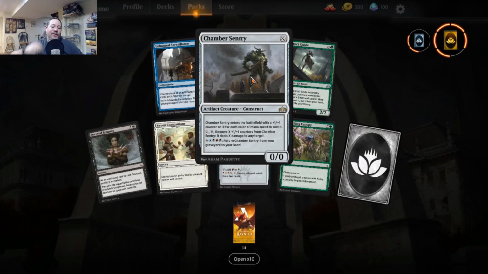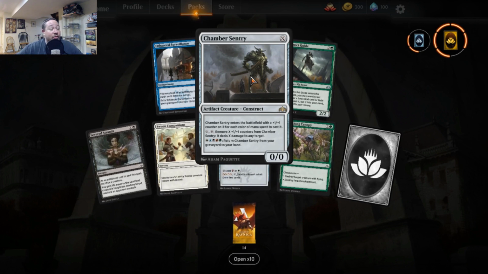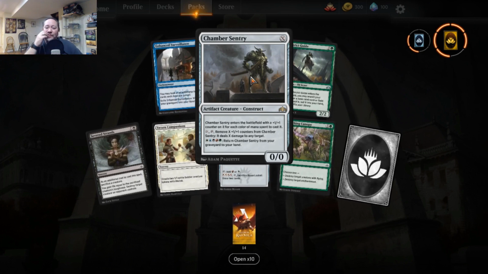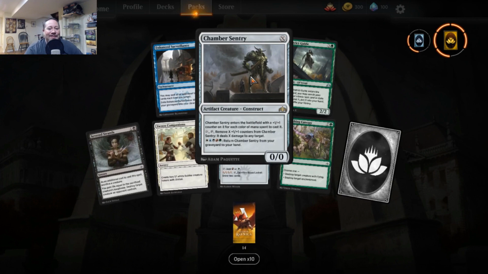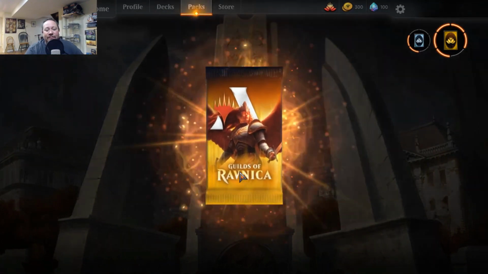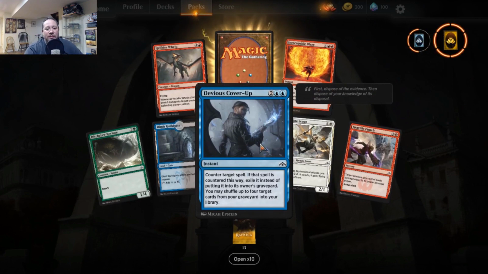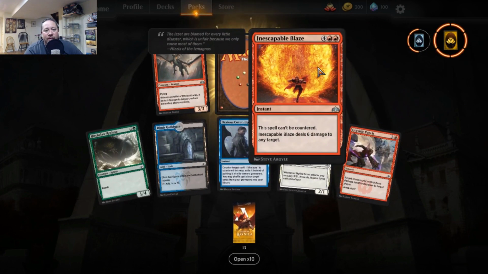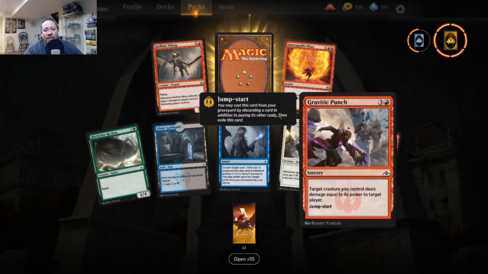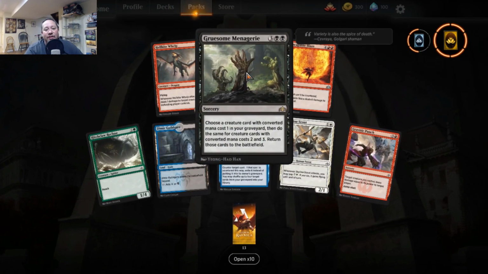Chamber Sentry. I have a strong sneaking suspicion that by the time we get to the third end of the Return to Ravnica build, this card's going to be cool at some point. It's sort of your Walking Ballista of this set, sort of. But not right now, it's not. I guess you could use Chromatic Lantern to really bump that up. Nothing super exciting. And the rare, Gruesome Menagerie. Okay, I'll take that. That's actually really kind of cool. I like that one.